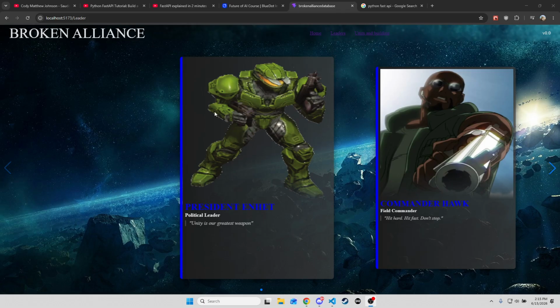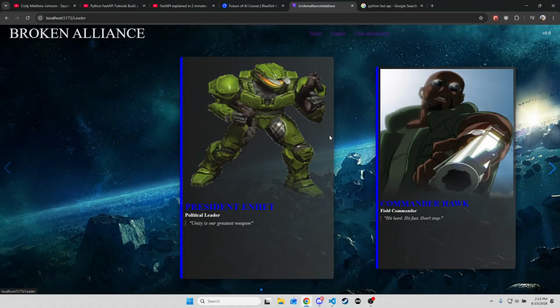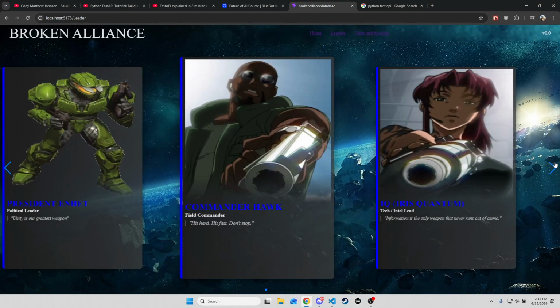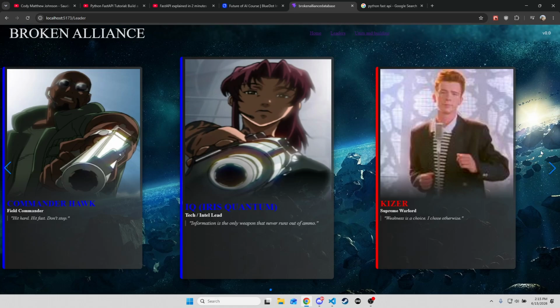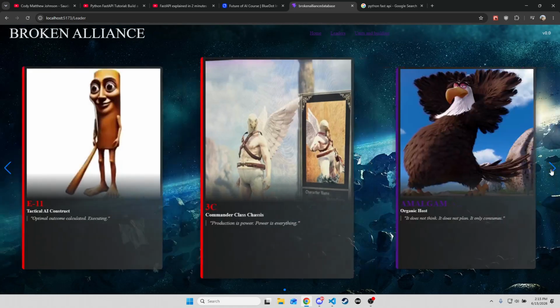Hello. So today we got some progress to show off. This is technically day one of recording, but I've been working on this for like 3 days. Big thanks to my friend Kaden for pretty much ironing out all the bugs for this leader page. All the images you see here are placeholders. They're not actually going to be representative of the final product.